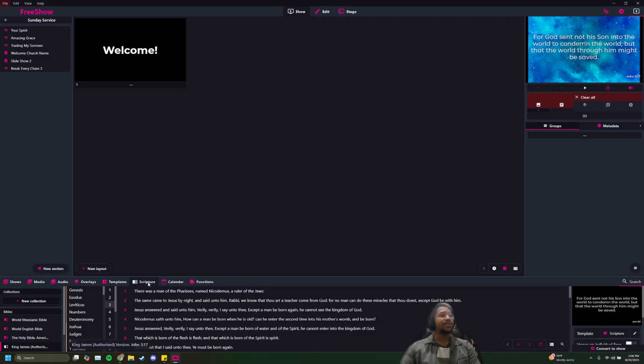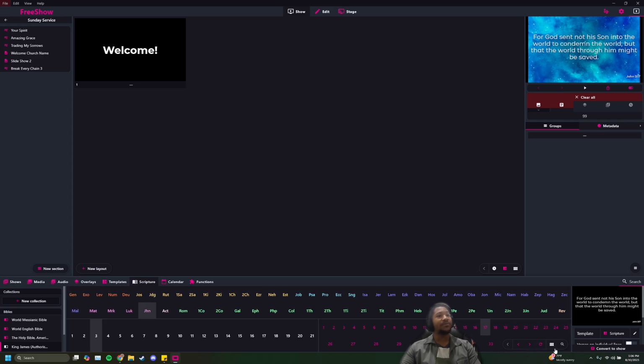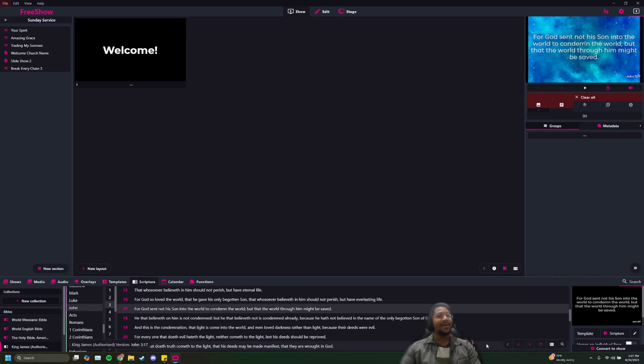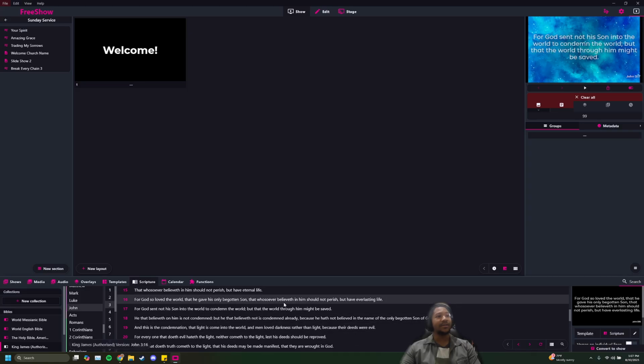Let's skip over to scriptures. And again, you have your versions here. You can add new scripture versions. Also, you can just search for the scriptures this way by scrolling. Also, if you click down here, you have a list view or this view, which I don't know who in their right mind would want this view, but you have all that. And you can also click through the scriptures by simply going that way. Or you can just click and do whatever.